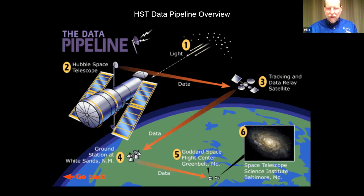Now, when we want to send commands up to the telescope, we actually have to use the same path. It is actually a relatively long path. We actually do have to take the speed of light into consideration when we're commanding the telescope because of the distance involved. There's also another problem in that the TDRS satellites are geostationary satellites, so they can always talk to the ground stations. But that means they are stationary, they are in very high orbits, we are in low orbit, we are zipping around the Earth. We cannot always see one of these guys. We can only see these so often.